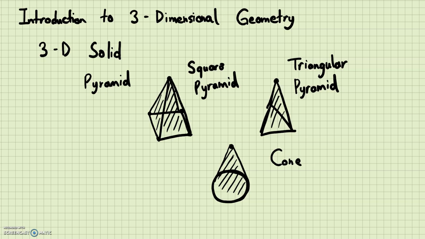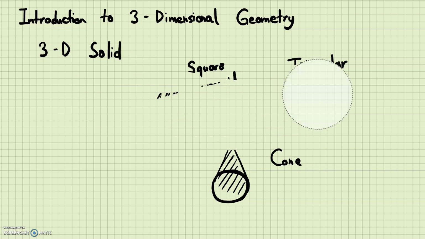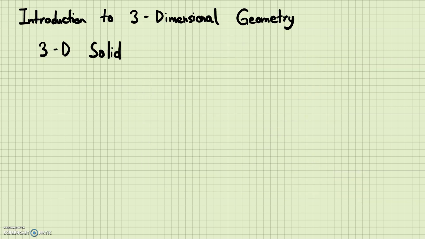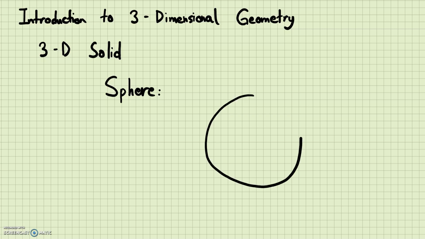And then the last one is, I don't categorize this as a family, but it's worth noting. This is a sphere. A sphere is basically a ball. I think you're more familiar with the concept of a ball. It's hard to draw that on a two-dimensional shape here. The official definition would be you have a point, and it's the set of all points that are equidistant from that point. So if you have a center here in the middle, a circle is equidistant in 2 dimensions. A sphere is equidistant in 3 dimensions.